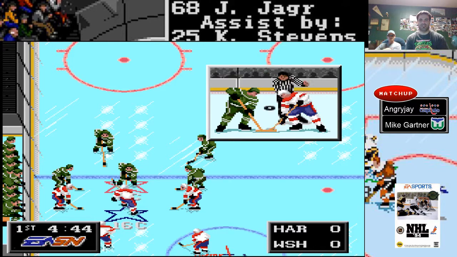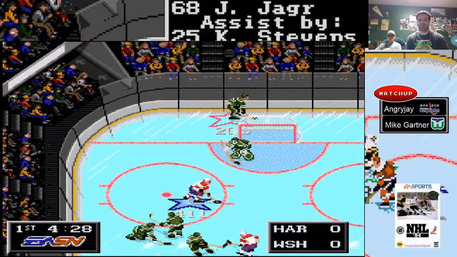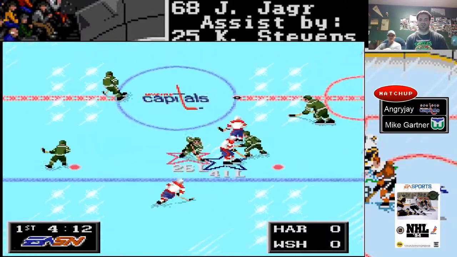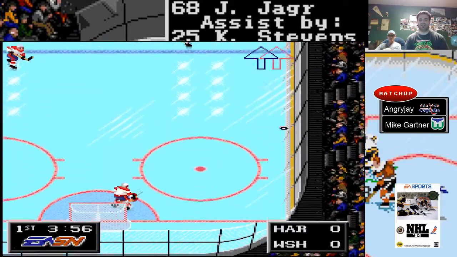So I just got to keep playing defense, keep him out of the slot, because he's got some danger shooters. He's got Recchi. I forget who number 26 is. Tom. Okay, he's a decent shooter, not great, but he's got great stick handling. Yes, he definitely does a good job. He's definitely a good stick handler and playmaker.